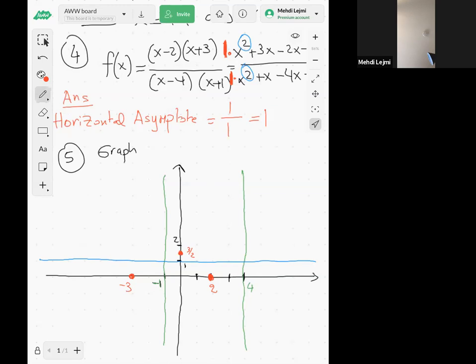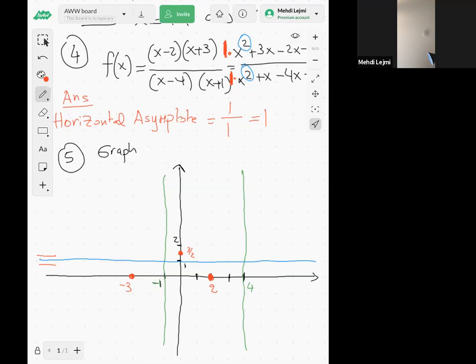You start from the left, of course, from the left to the right. So here on the left, here's my horizontal asymptote, so your graph should be close to the horizontal asymptote. And of course, there are two options. You can have your graph above the horizontal asymptote or below the horizontal asymptote, right? It's close, doesn't intersect the horizontal asymptote. So there are two options.